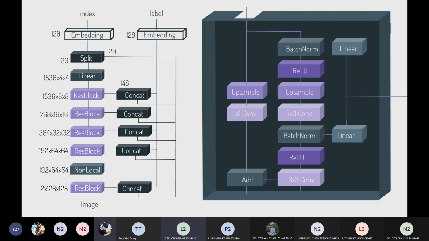The embedding here works only in the training phase. So the embedding is a typical neural network, a fully connected network, or what? This is a lookup table. The lookup table, and we update this.